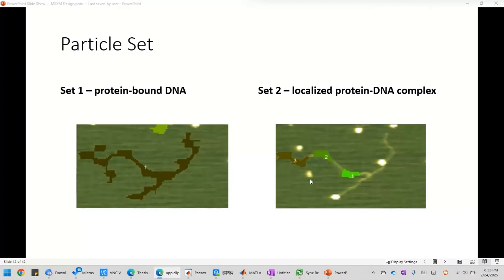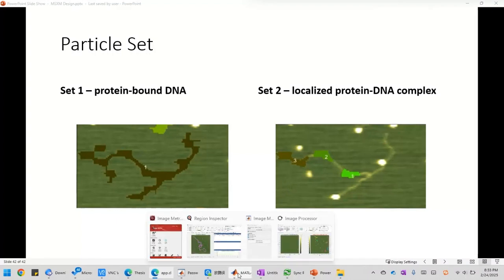And it's also useful when you want to analyze particles in different channels. For example, you can analyze one set of particles in one channel, let's say the trace channel, right? Or the height trace. Then you probably want to analyze another set of particles in, let's say, phase channel or the height retrace channel, right? So you can perform multiple sets in that kind of scenario. So yes, let's see how it works in image matrix.